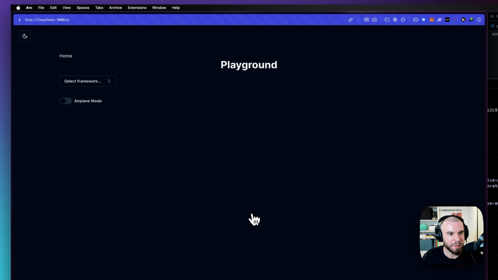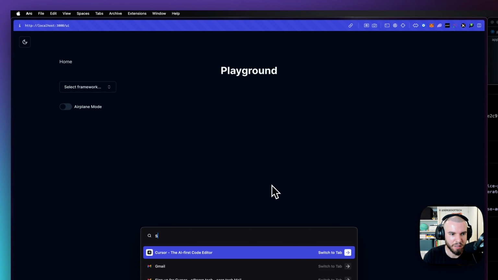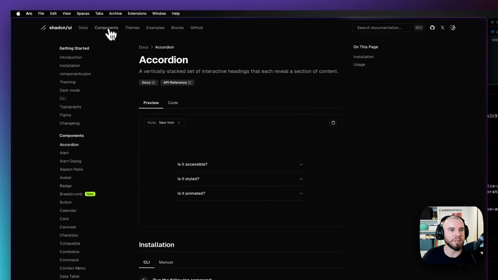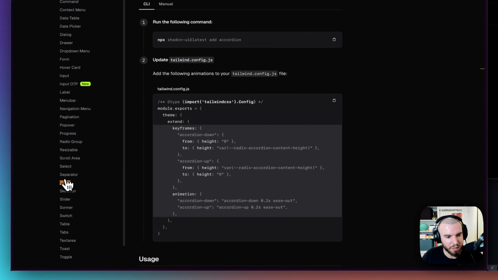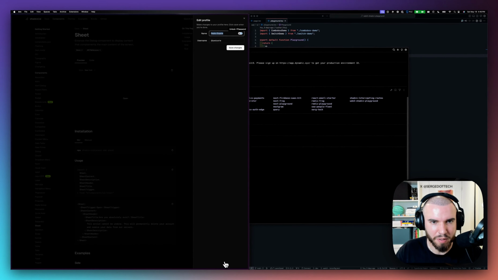So playground, this is what I was playing around with, but right now I think there is an issue with using two separate components. One is the sheet component and the Sonner toast, where if you have the sheet and the toast is here and there's multiple, if you hover over, it doesn't expand them.